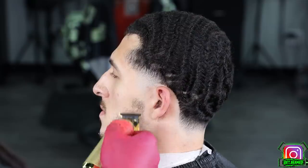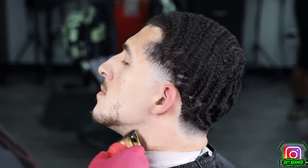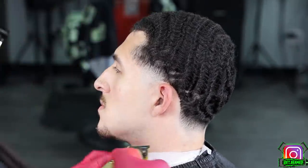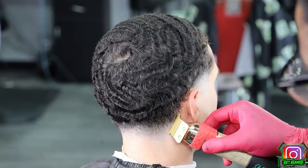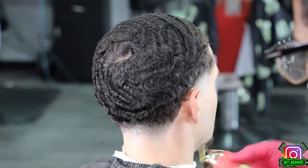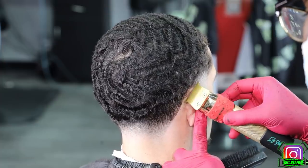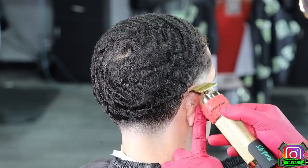Then I want to clean up all of this chin and jaw hair, due to my client being in one of the branches of the army, so he has to clean all this up and only be able to keep his mustache. So I'm gonna repeat some of my same steps, do my verticals with my blade flat, and once I get to the corner or the tip of the ear, I'll convert to the corner of my blade and work my way in terms of my roundabout.